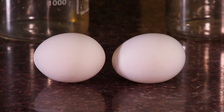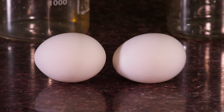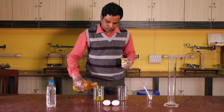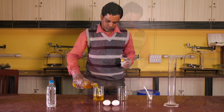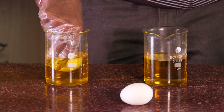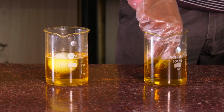The biggest cell that we know is an egg. Let us try out an experiment with an egg. To do the experiment with the egg, the hard eggshell has to be removed. But how do we remove the eggshell without breaking the egg? The hydrochloric acid used for cleaning bathroom floors will dissolve the eggshells in 5 to 7 minutes.